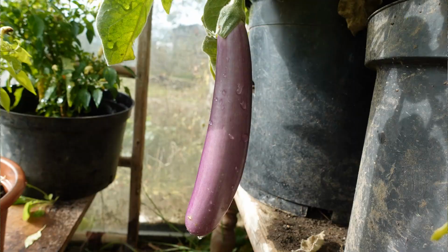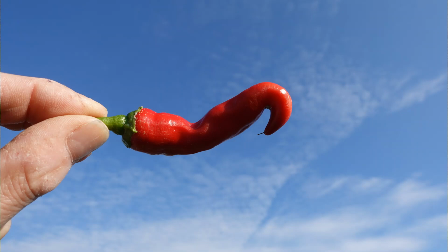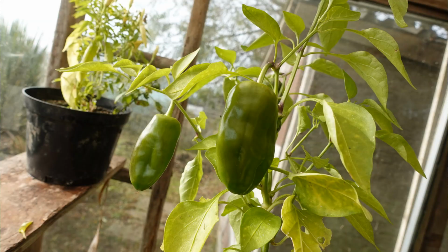We've got an aubergine in the greenhouse. I'm not sure if it's getting any bigger, but it's definitely getting more beautiful, so that's going to stay on the plant for the time being. We've got some chilies, harvested a chili last week, beautiful red colour, chili shake I think that one was. I've no idea what this is. It's either some big jalapenos or some kind of pepper that I must have sown, but we'll keep our eyes on that, see what happens with that.